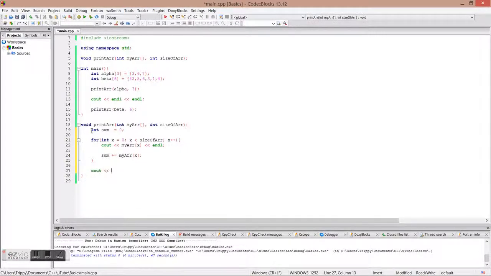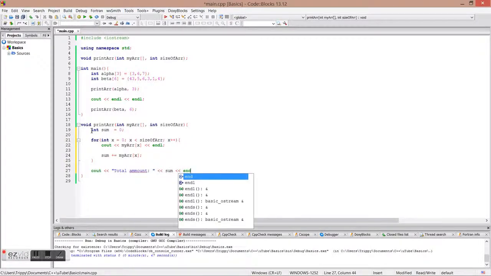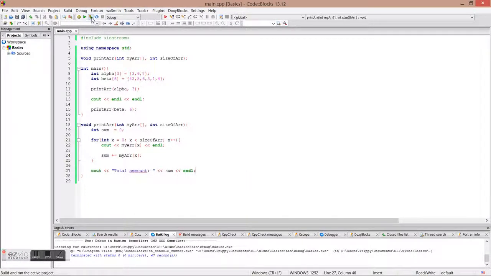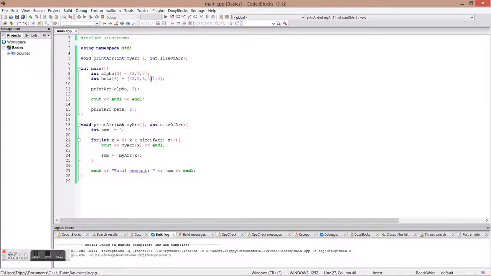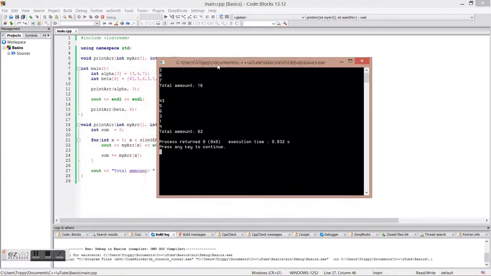So if we print out on the screen total amount, I don't really care, sum and endl, we should get an adding, or well, you'll see. So 3 plus 6 plus 7 equals 17, and then all of these together equals 62. If you don't believe me, you can whip out a calculator and see it for yourself.